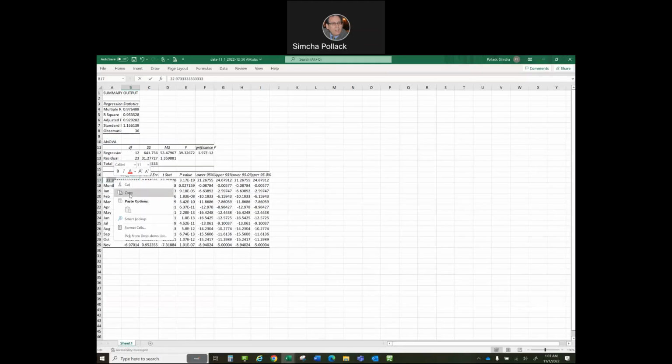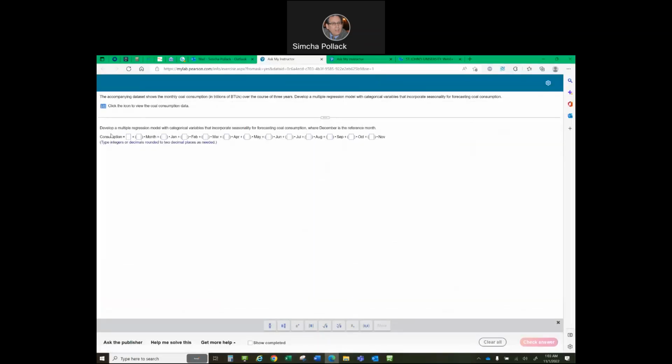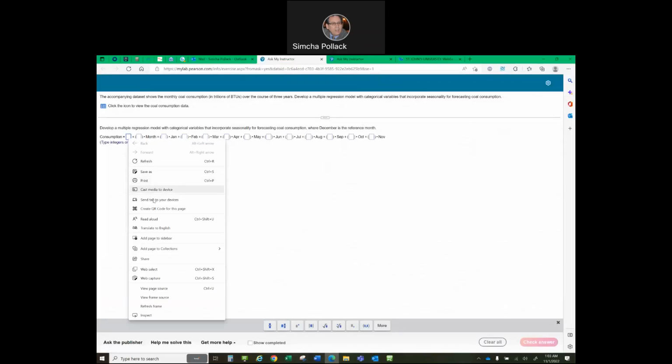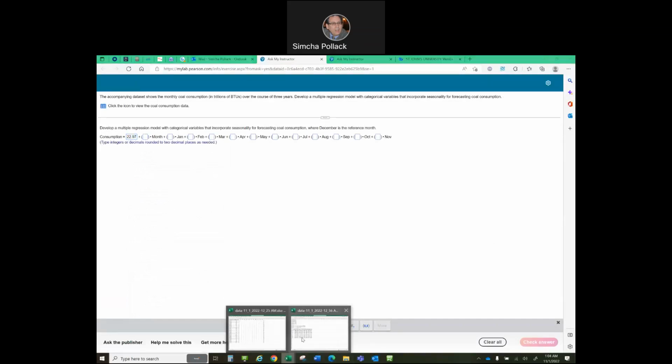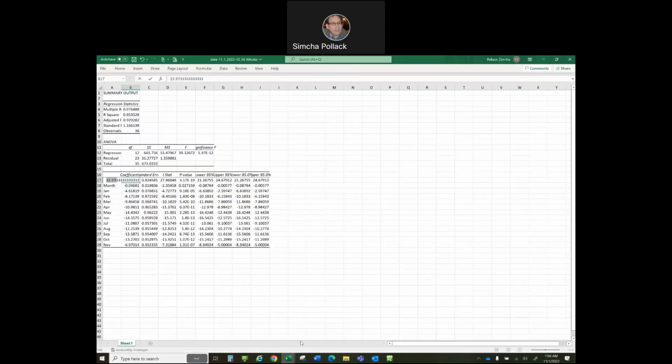Copy. Now the paste should work. Oh, I give up. 22.97. The coefficient in front of month is minus 0.046.